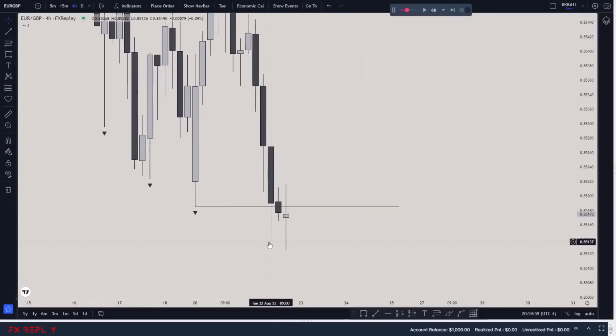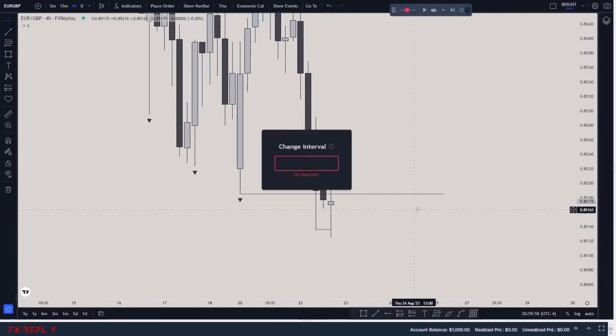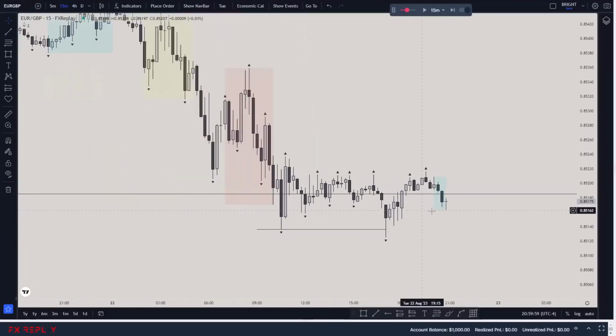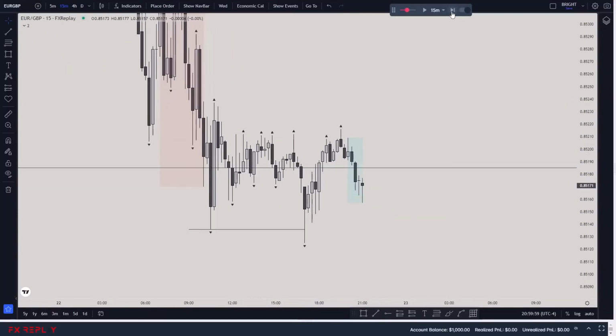And we have a sweep of this low actually. I'm trying to go fast, so I'm gonna put it on the 4 hour. And if we go to the 15 minutes, then it's gonna be the 15 minutes. So what do we have here? You can see that, okay, there was a sweep and a nice sweep. Price goes up, but we're not in kill zones.